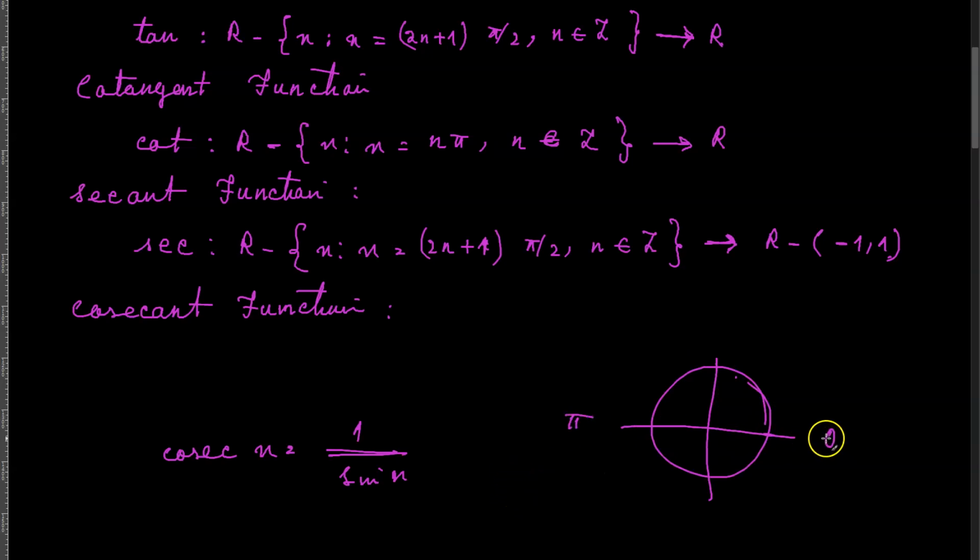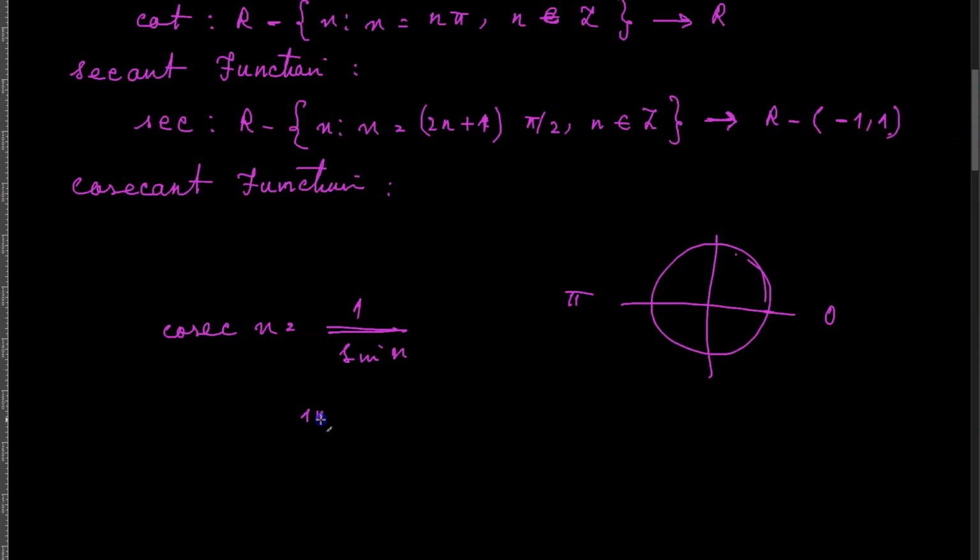So that means that if I take care of all of the multiples of pi, meaning 1 pi, 2 pi, so 1 pi is equal to pi, 2 pi is equal to this angle, 3 pi is equal to this angle, 4 pi, 5 pi, 6 pi, and so on and so forth. If I take all of those angles out of the domain of this function, then the sine function cannot be equal to 0, and therefore the cosecant function can be defined.